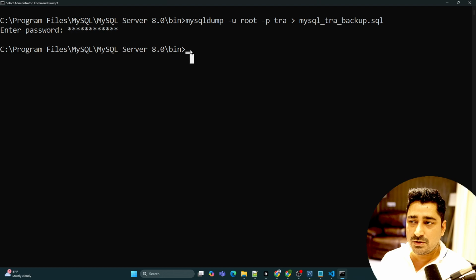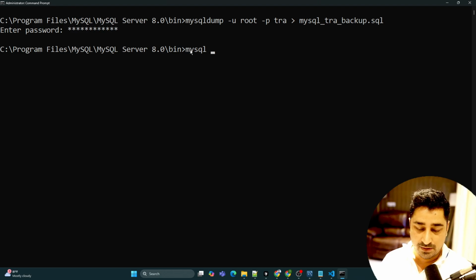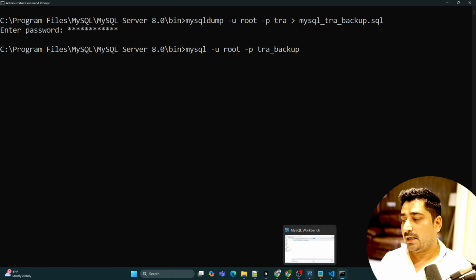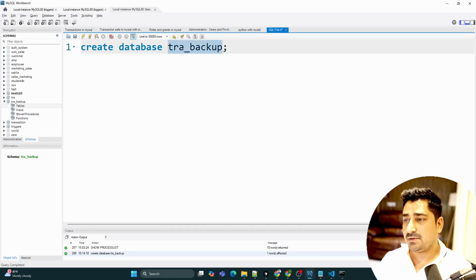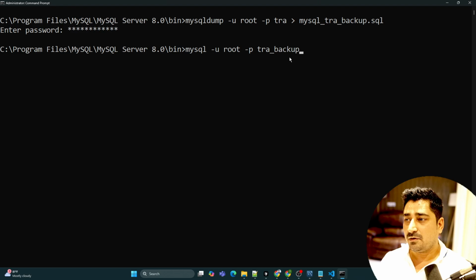Here, to recreate each and everything, I can call mysql. User is going to be root, I am an admin user, and then it is going to ask for the password, and then tra_backup. Whatever database I have created, tra backup is the database I have created. Now inside that I have to replicate each and everything.